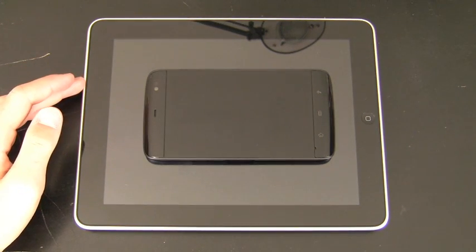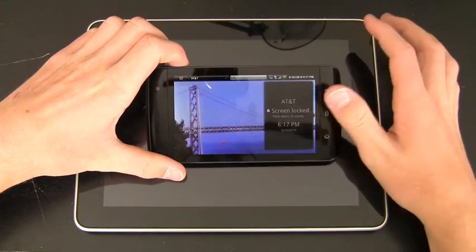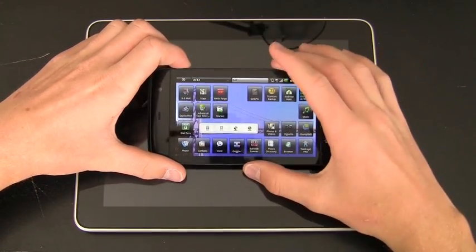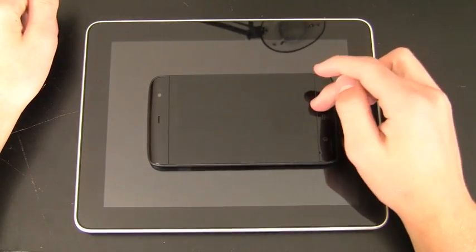Apple doesn't let you install automatic updates. They don't let you install an antivirus on your phone. Now you're thinking, whoa, an antivirus? I have an antivirus, but all it does is it imitates the Find My iPhone service on Mobile Me. So basically what happens is there's an app store. It's called the Android Market, and that is on your Dell Streak.